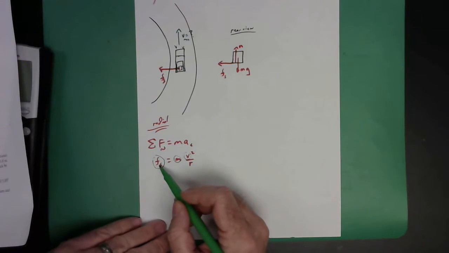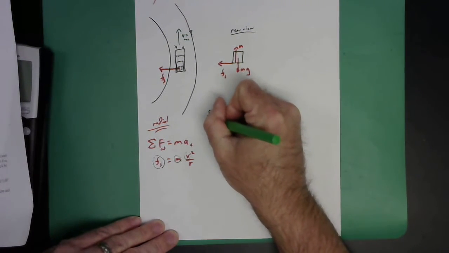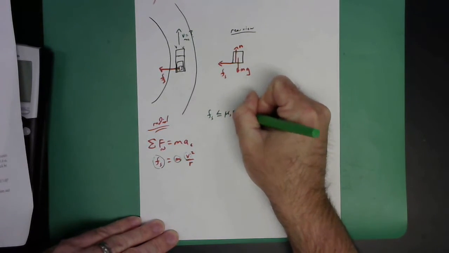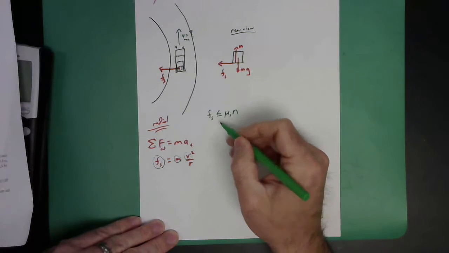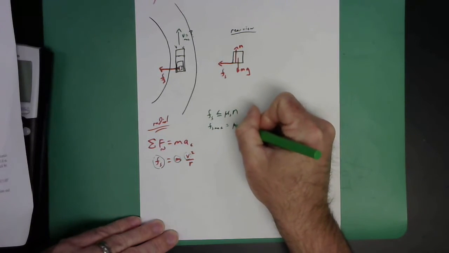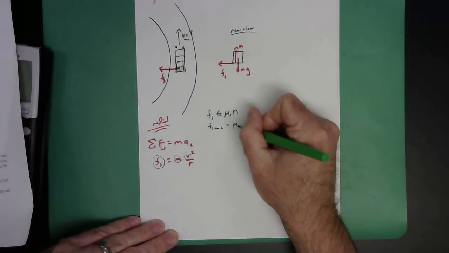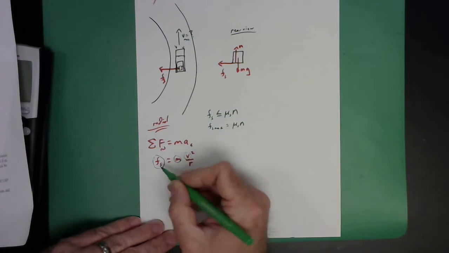Okay, maybe static friction. Remember that static friction is any value up to a maximum. And you say, okay, well I am at the max in this problem, because I am at the very limit of what that friction force can pull with to keep it from slipping. So that's when it's equal to mu s n. So I'm allowed to substitute mu n in here.